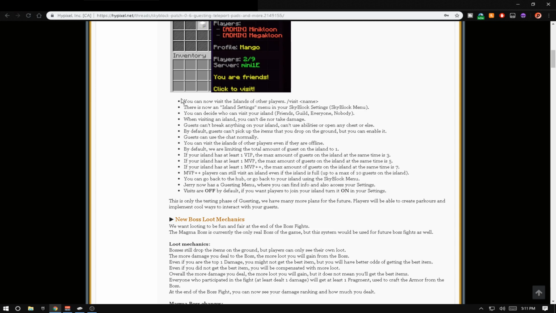When visiting an island, you can't die nor take damage. Guests can't break anything on your island, can't use abilities or open any chests or anything else. By default, guests can't pick up items that you drop on the ground, but you can enable it. Guests can usually chat normally. You can visit the islands of other players even if they're offline.